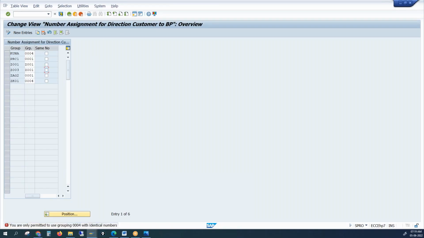Use identical number. Just a moment. Let me delete all the other stuff.